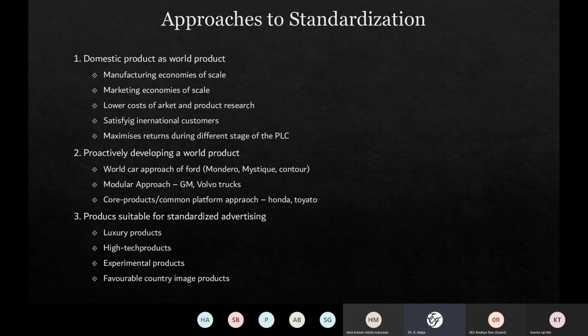Yeah, see, we have economies of scale that is related to manufacturing and also marketing. Manufacturing, we can understand that manufacturing economies of scale definitely we have to consider, else it will be a problem, right? And what is marketing economies of scale? Anyone can tell? It might be related to logistics, ma'am. Supply chain. Yes, distribution networks. Because worldwide you need to distribute from where you are producing, where your manufacturing units are.